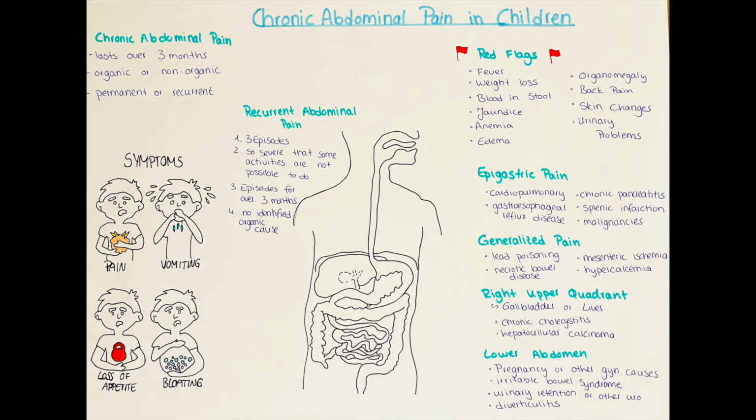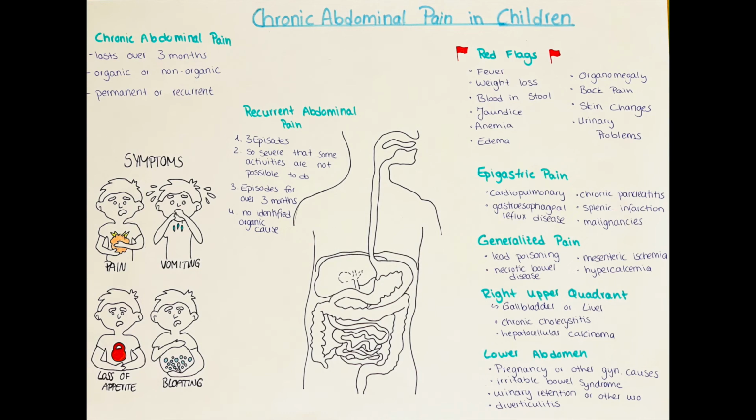The first group is the organic disorders, so diseases that are either biochemical, structural, or physiological in nature. The second group is the functional disorder. For those, there's not a specific test or test result that puts the diagnosis. An example for those is diarrhea caused by anxiety and stress. In the last part, I want to mention some possible causes for chronic abdominal pain according to the areas of the abdomen that are affected.